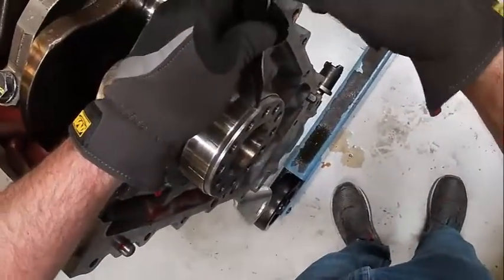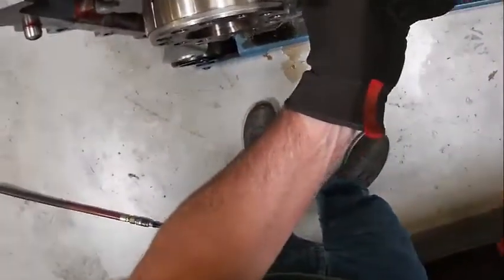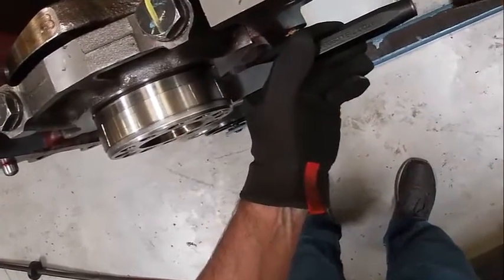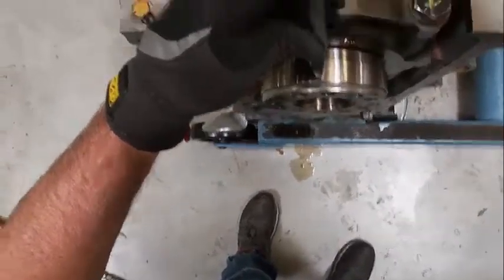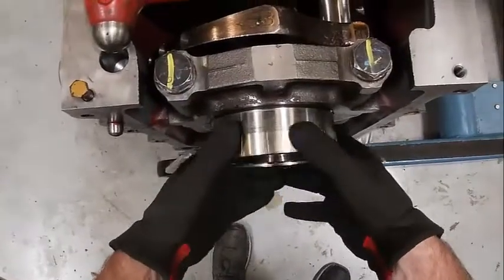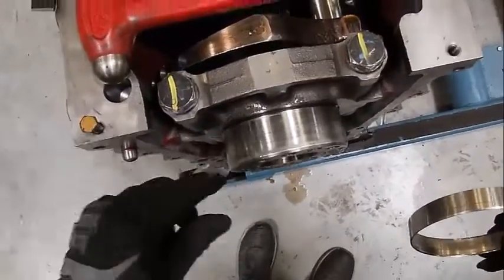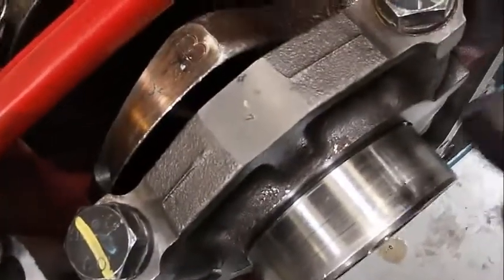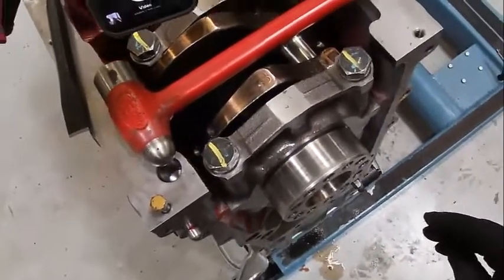What I'm doing is slotting it — once I get it in place it will slip right off. If you're doing this with the flywheel housing on, you can see how that's moving now. If I hit it a couple more times it should slide off by hand. So that comes off — now we're good to put our new one on. Big thing is make sure you don't ding up the crankshaft when you're doing that. Any little divots here would cause a leak, so you want to be really careful that you're not doing that.